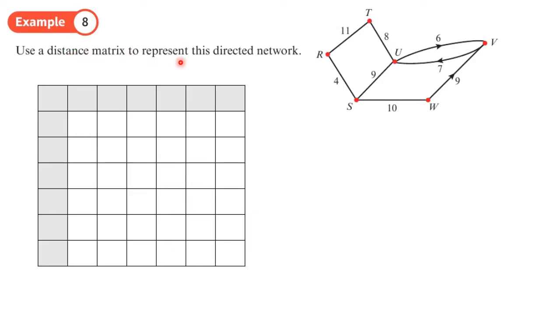Okay, so this time we're doing a distance matrix, but the network is directed. Not all of the edges are directed, only some of them. So we'll put the letters in first. So straight away we can put dashes here because in a distance network there's going to be no distance between an edge and itself. That doesn't necessarily mean it's going to be symmetrical. And you're going to see this in a moment. So let's start with R and see what distances we have.